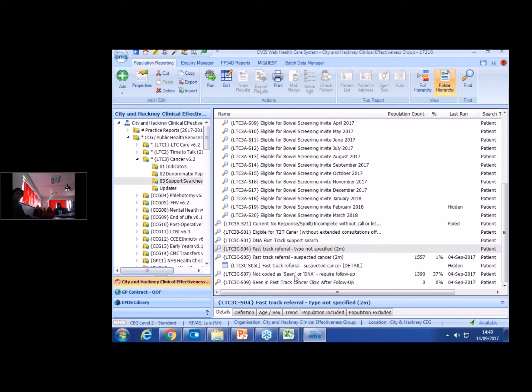Let's see, hold on. It gets a bit confusing down here. Sensitively enough for what seen fast and not coded. So every single patient that you refer, you're supposed to indicate whether they've been seen or not. So that tells you whether they've been seen or not after follow-up. And this one's more important, not coded as seen or DNA.